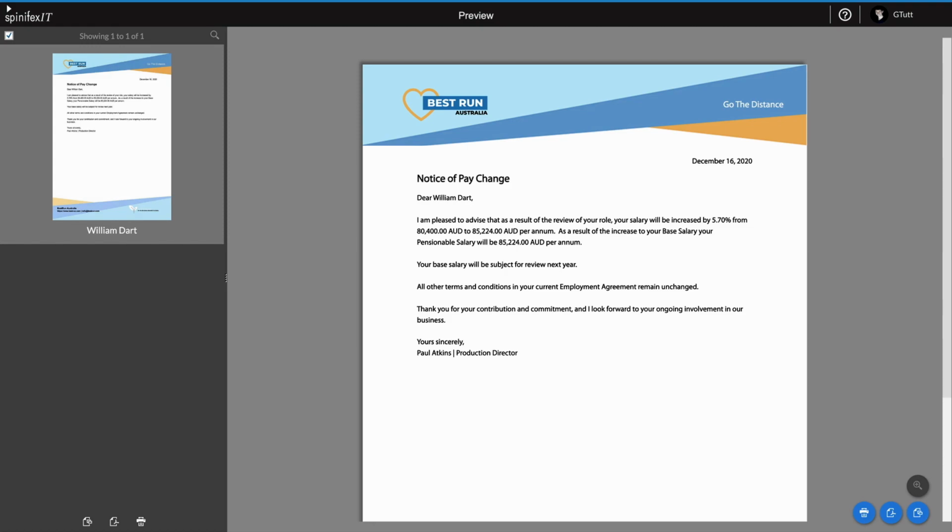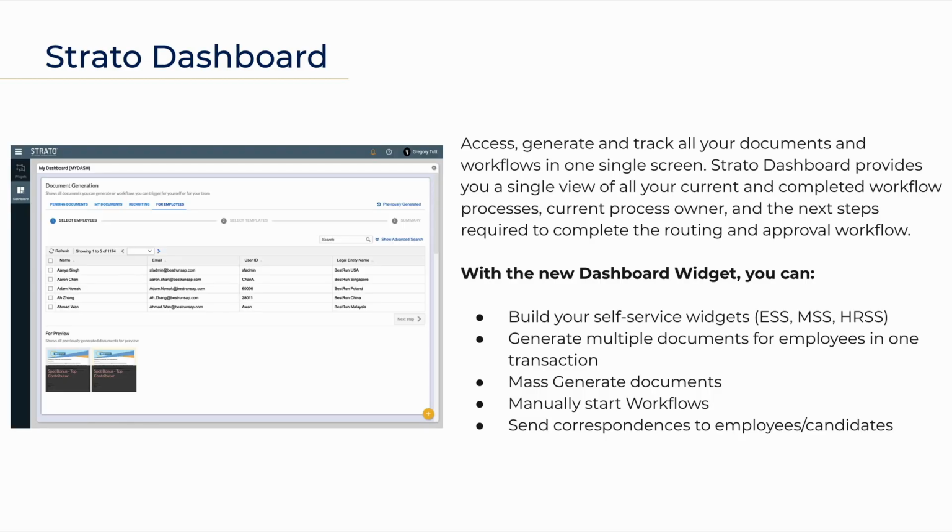But if you go into the pending view and generate the same certificate of employment, it will show the new position. And for this, you don't need to do anything. Strato will know which document to generate based on the starting point where you wanted to generate the document.